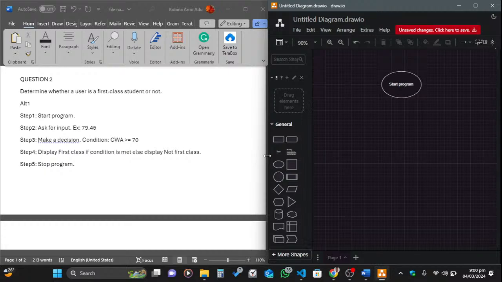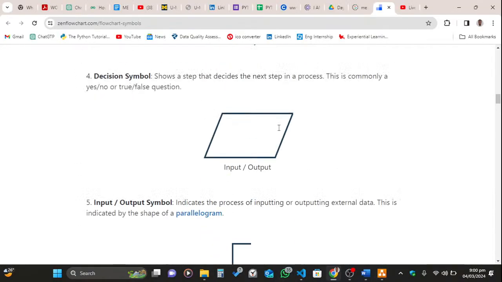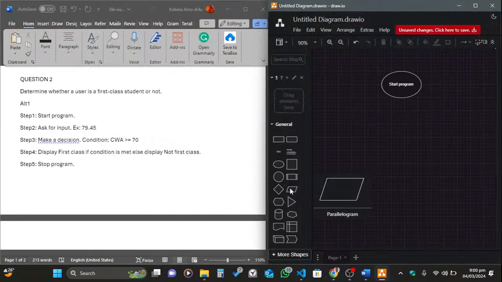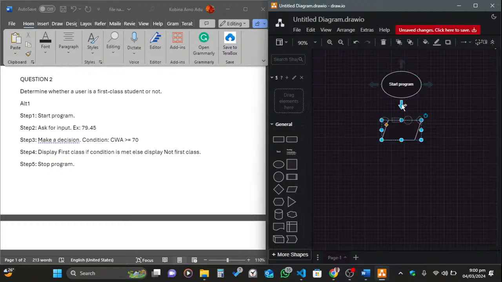Let me go online again, and it says that input and output is the parallelogram. So I drag and drop. Then I say enter your CWA.